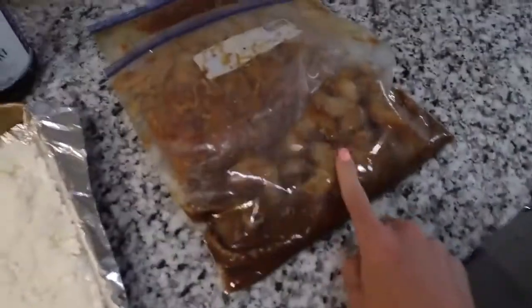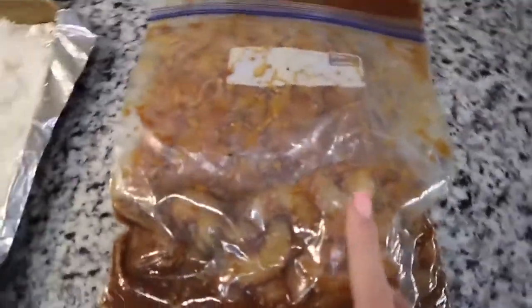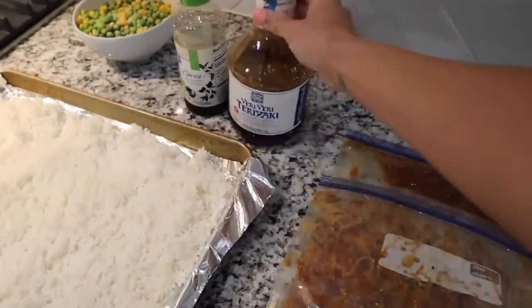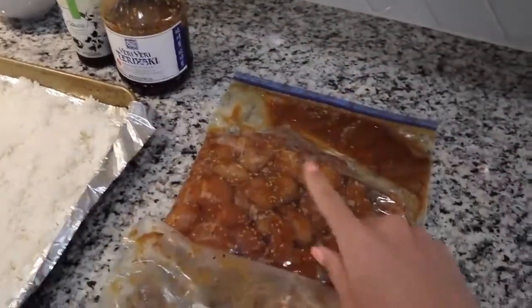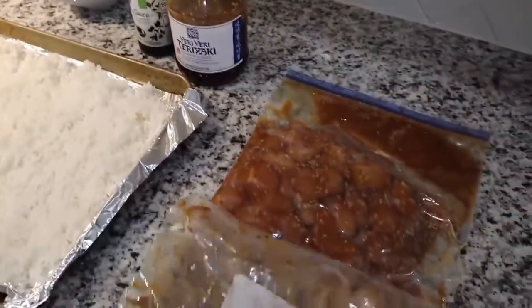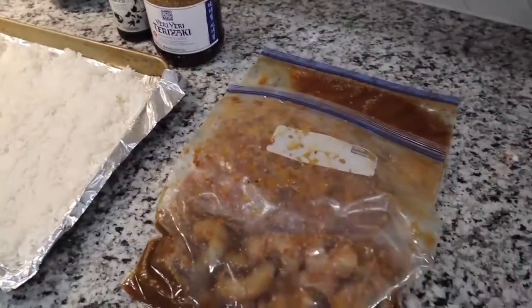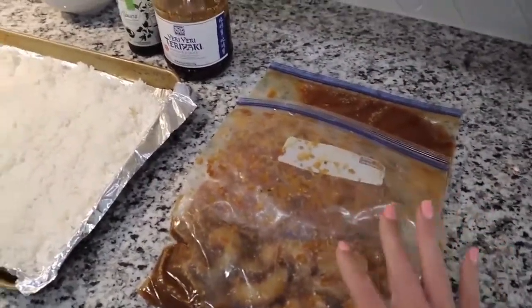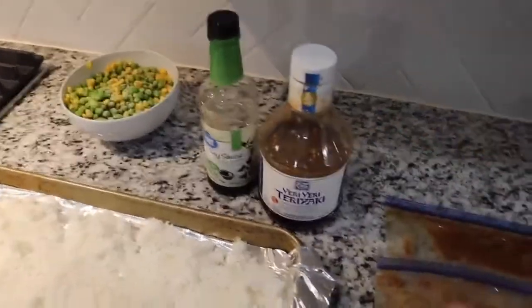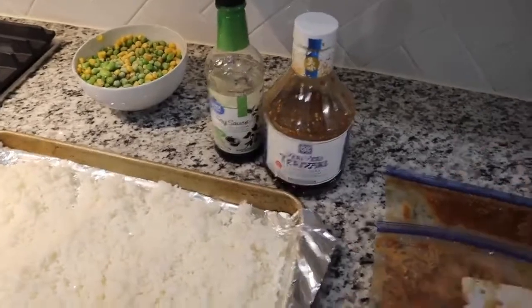And then we have some shrimp that Frank's already peeled and deveined. And we have just marinated in this sauce, this teriyaki sauce. And then we did the same thing to some chicken tenderloins. We just cut it up, put the sauce in there, let it marinate for about, I would say, both have marinated now for about 3 to 4 hours. And then some soy sauce for the fried rice. I think the only thing I don't have here right now is the eggs to scramble.